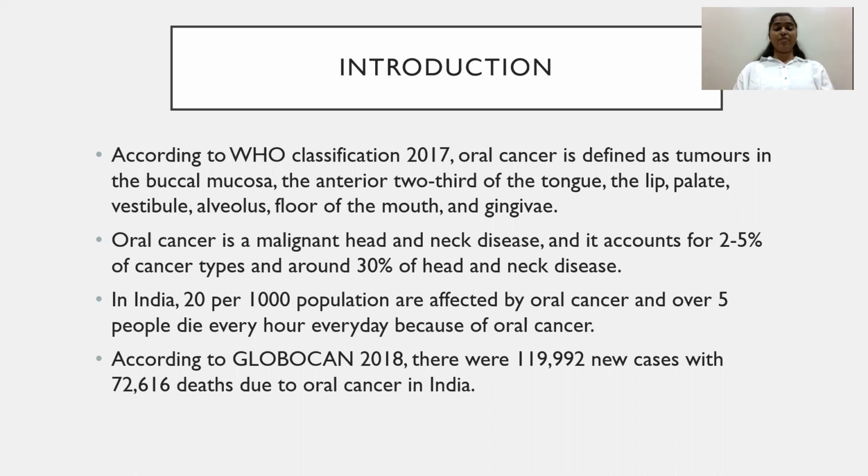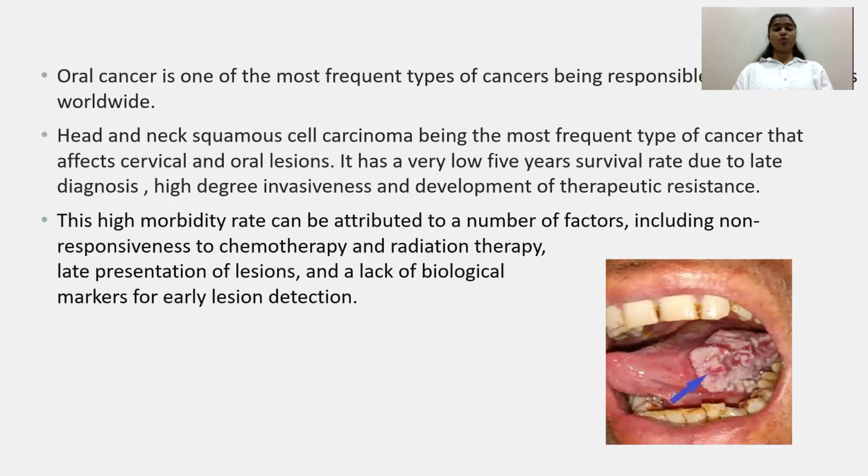According to Globocan 2018, there were 119,992 new cases with 72,616 deaths due to oral cancer in India. Oral cancer is one of the most frequent types of cancer, being responsible for 9% of deaths worldwide. Head and neck squamous cell carcinoma is the most frequent type of cancer which affects cervical and oral lesions.